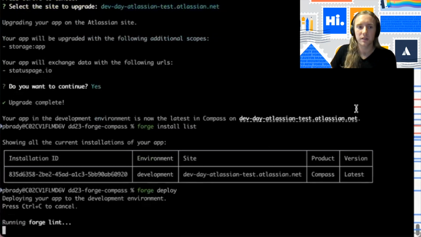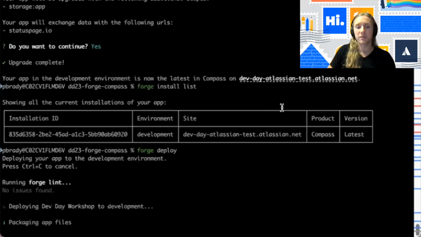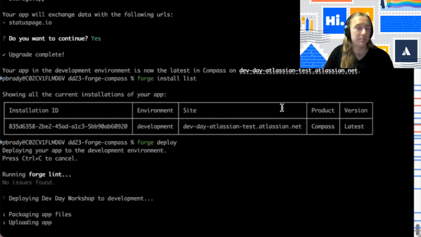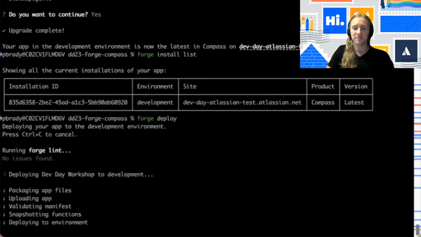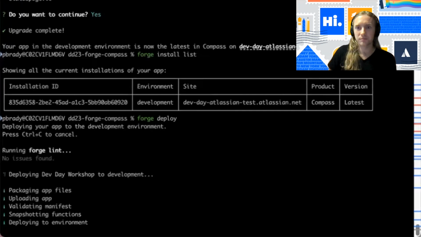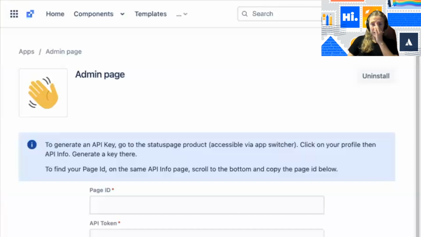So once you have code in these resolvers, since this is not UI, you can just run Forge deploy without running that UI build first. If you've implemented it correctly and return success from that validate function, the UI should change to show a configured state. All right, so we've deployed.